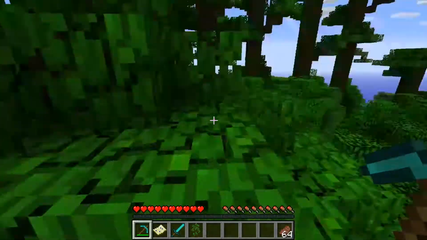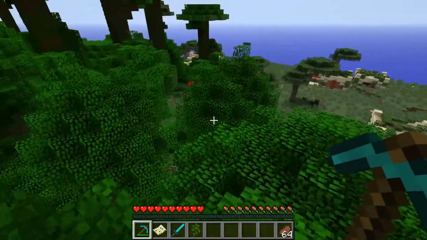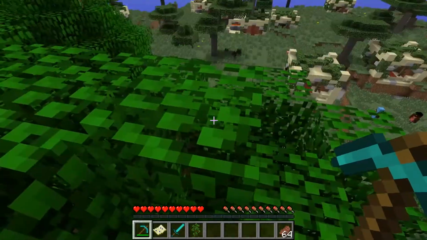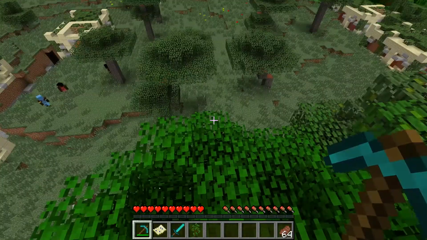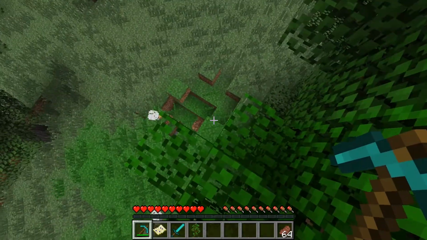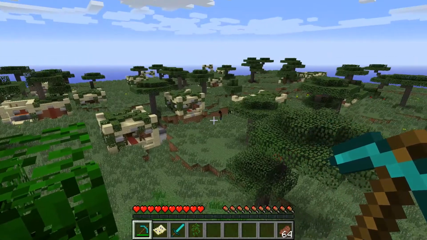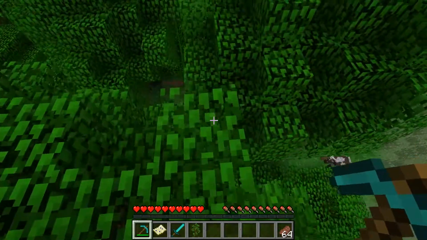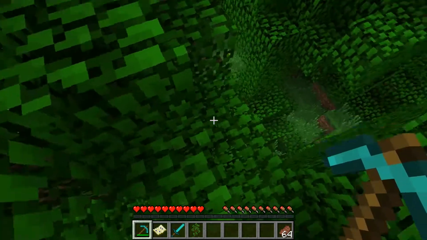I'm on the tree. Okay, it is the jungle of Wakanda. We've got a village here. It's cool. But what we need is vibranium. Actually, I can buy vibranium from the dudes in the village here, but I don't know.